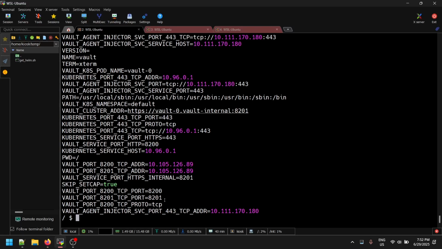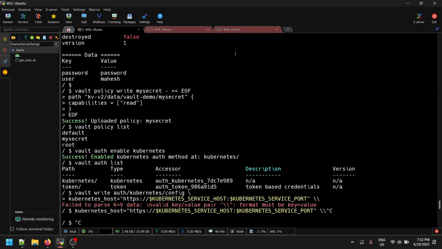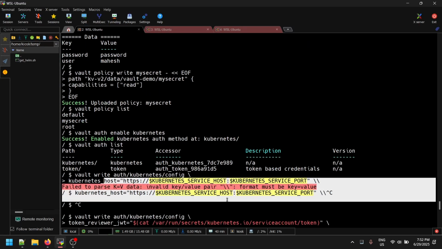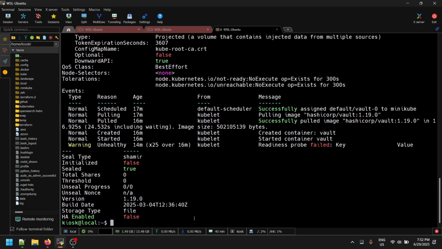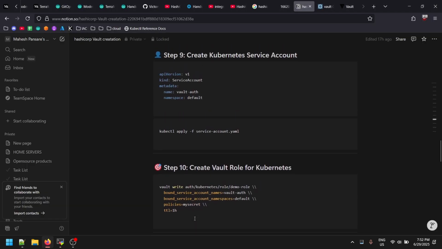Now what we need to do is create a service account for it. Why do we need a service account? We have provided the authentication to the Kube API service, but to access the secret that we gave the read capability in the policy section, we need a service account, and we need to bind the service account to the policy. Through that our pod can provide the service account and get the secrets from HashiCorp Vault.